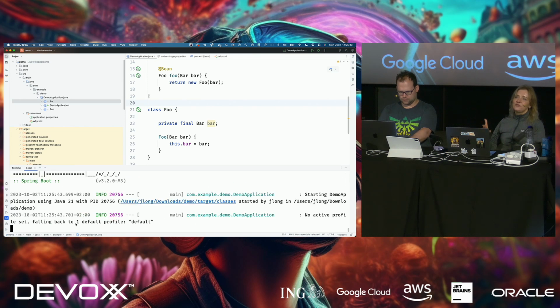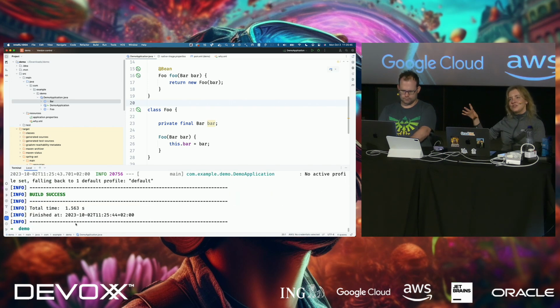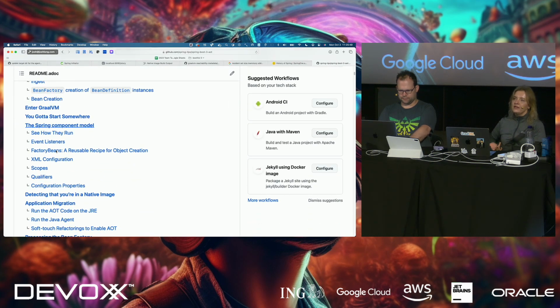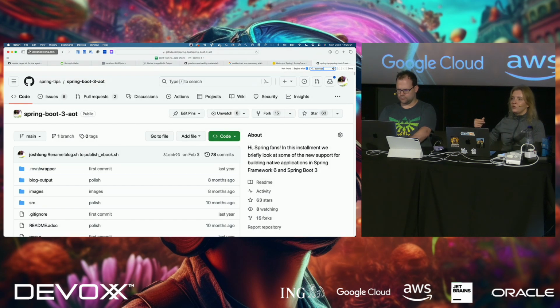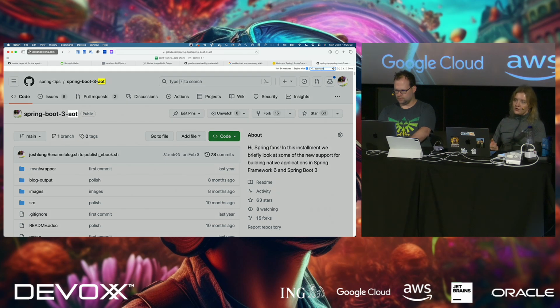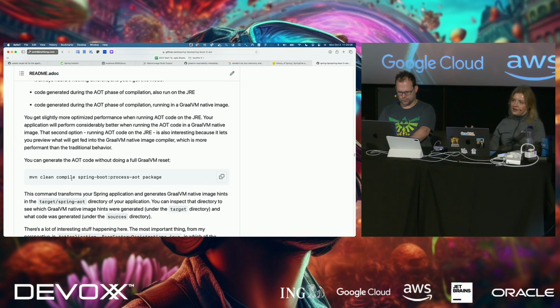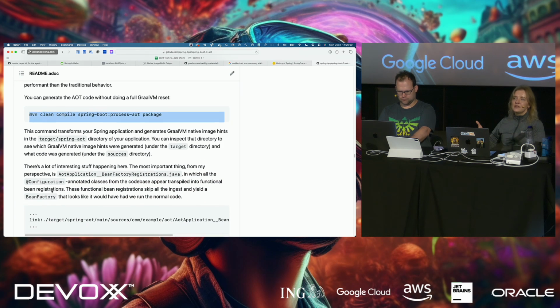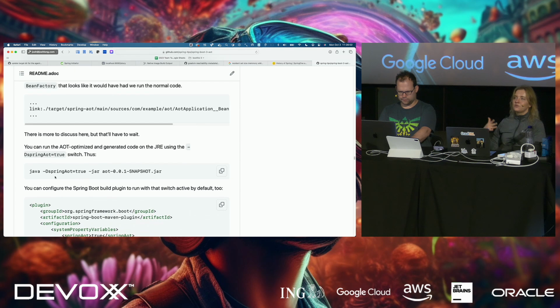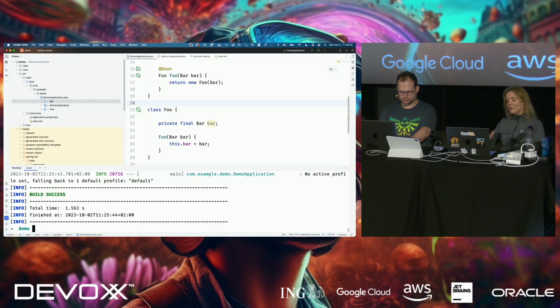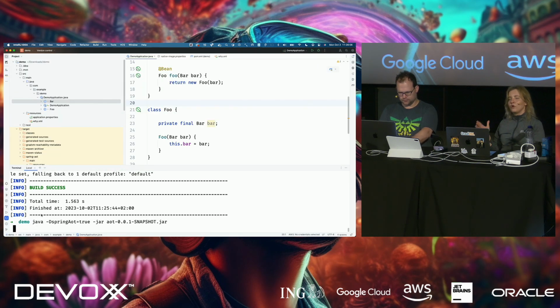I'm not saying that this is running on the JVM with the native image's closed-world assumption. It's not like that, but it will give you a bit more confidence that the AOT processed code is working as expected. So there is this AOT process mode in which you can run your code on the JVM, after applying Spring's AOT transformations, and validate that it's working on the JVM. This will give you a bit more confidence that it will also work on native image, if you want to have an even faster feedback loop.